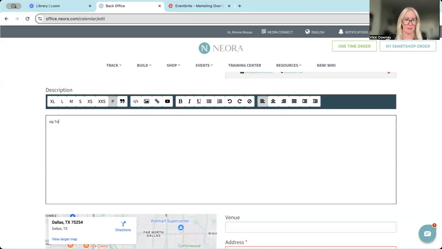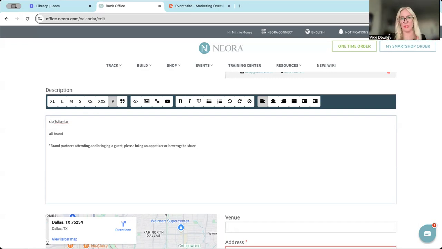Okay. Then you're going to put something like sip and sample, I'm just typing. I'm not going to worry about title. Sip and sample, all brand, and you might put all brand partners welcome. But what I do like to say, I put kind of an asterisk and say brand partners attending and bringing a guest, I always say it's customary, please bring an appetizer or beverage to share, right? Because that's not fair for your brand partner that's putting this on and supplying the food and all of that.